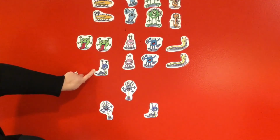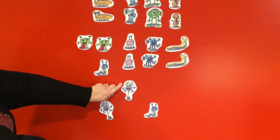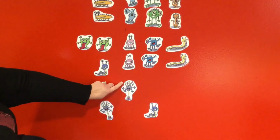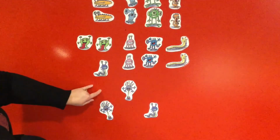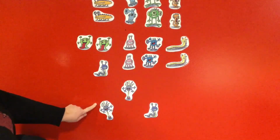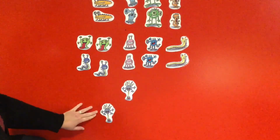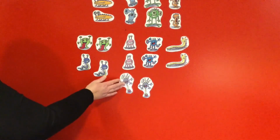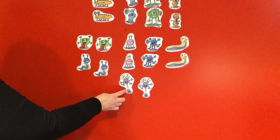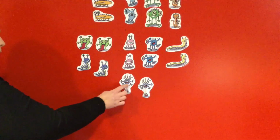How about this guy? He's blue and yellow, has spikies on his back. Does it look like this one? He's blue and yellow, and he's got some pink too. But he's not long, kind of like a snake, is he? He's got like a long, one leg, looks like a wheel. That's not a match. There's that one again. So it's this one. Good job. Oh, we have 2 left. Did they match? They both have the spiky hair and the long leg with what looks like a wheel, 4 arms, and they're blue and yellow and pink. Do they match? They do. You did a good job.